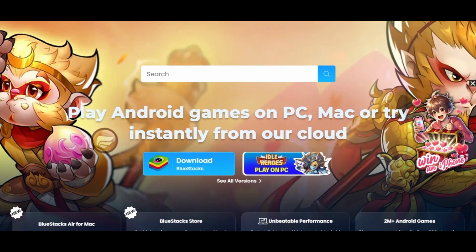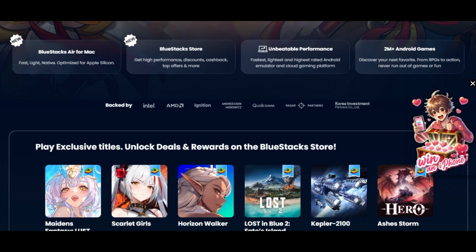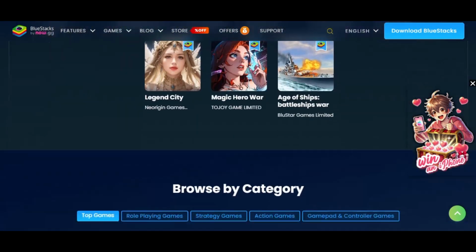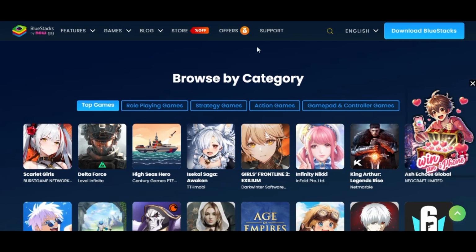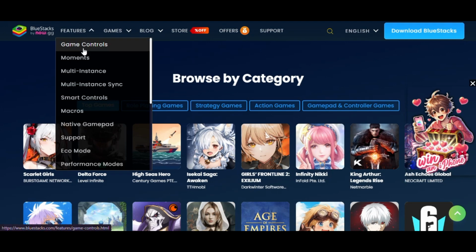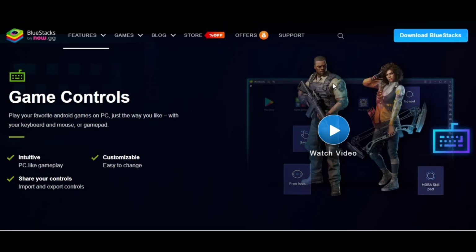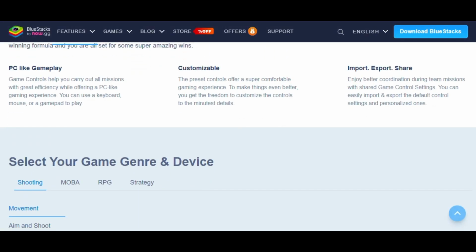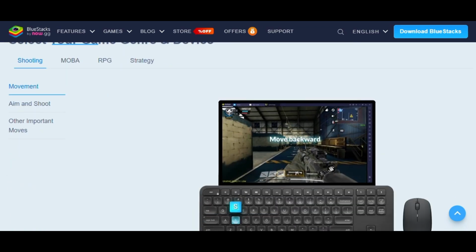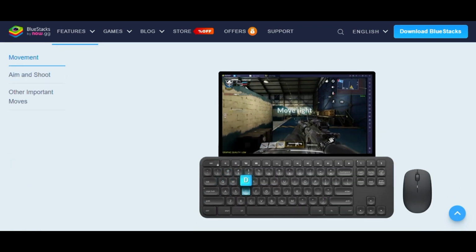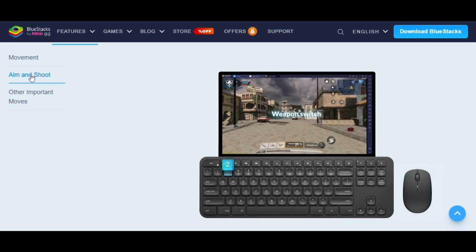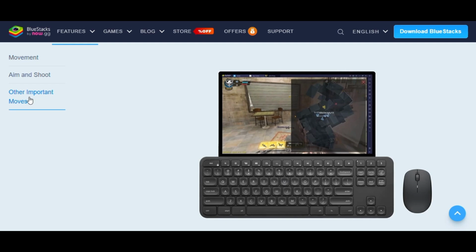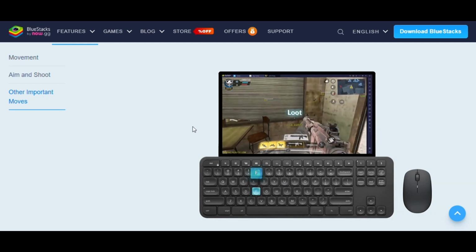Finally, at number 1 we have BlueStacks, the most feature-packed Android emulator on the market. With advanced keyboard and mouse controls, multi-instance gaming, and up to 240 FPS gameplay, BlueStacks offers an unparalleled experience for mobile gamers. It's also the only emulator with cloud gaming integration, making it even more powerful. While it's slightly heavier than the other emulators on this list, BlueStacks remains the best all-around choice, combining performance, features, and customization. If you want the ultimate Android emulator experience, BlueStacks is the one to beat.